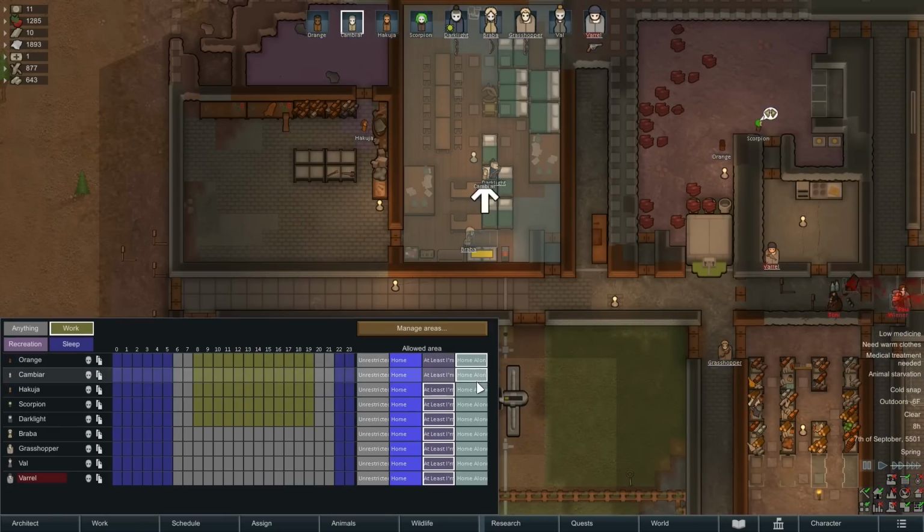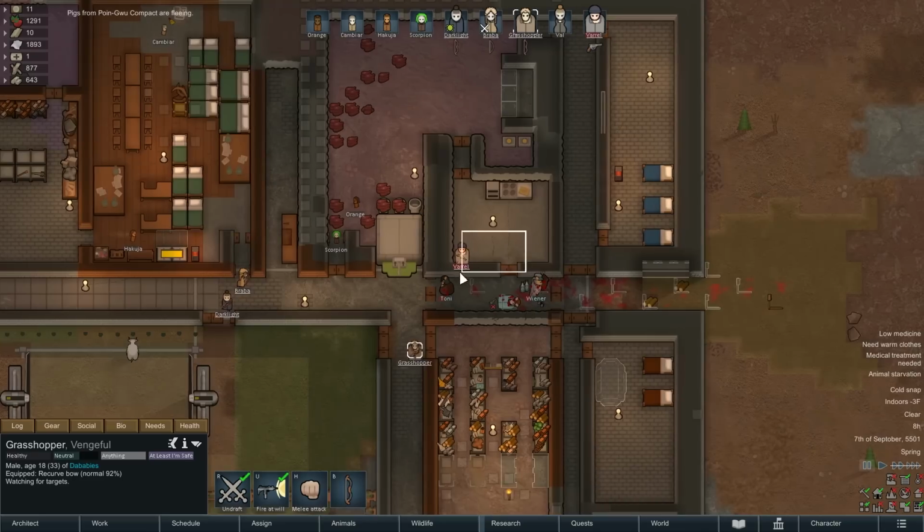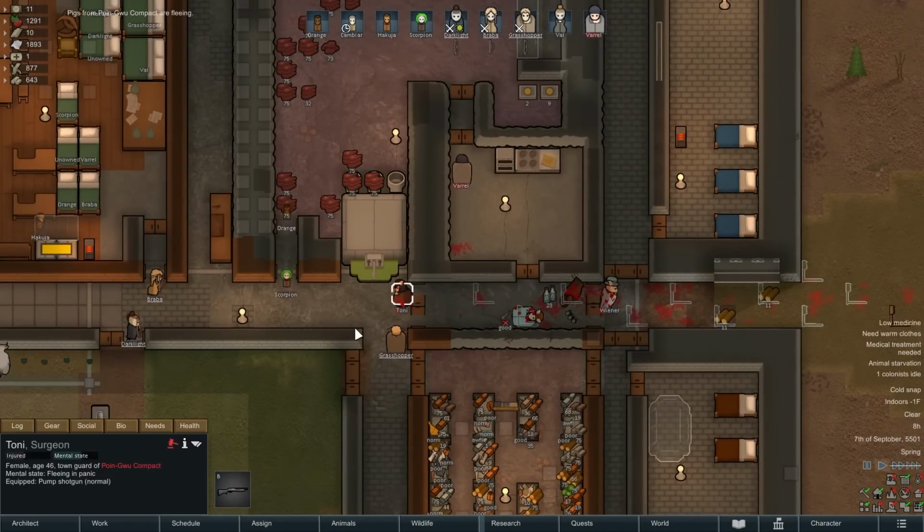At least I'm safe home alone, and that's everybody except, yeah, Darklight. Okay. Except they're going to have a moment when they leave the fridge now, and good, they're all dead, or they're dying. Grasshopper chased the rest of them down. Looks like we got a good pistol out of that, so this was totally worth it.